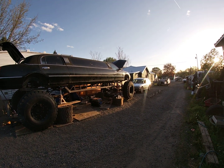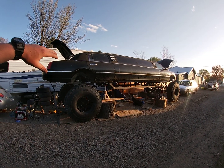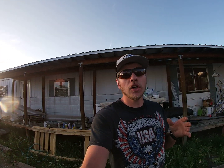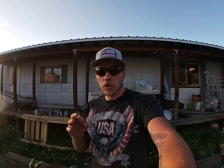I have been a lazy piece of crap and I've just been so focused, spending 8 hours plus a day working on this, busting my butt. And whenever you do a project, there's always the big humps you have to get over, and then there's the little humps you have to get over. It's been the little humps to make big humps. My big humps on this thing, easy peasy. It's the little things. Brake lines, miscellaneous steering parts, miscellaneous lines, linkages, adapters. Adapters is the one that kills me.